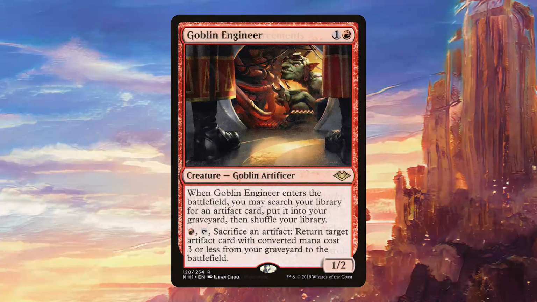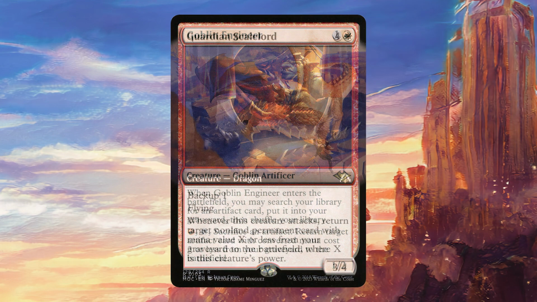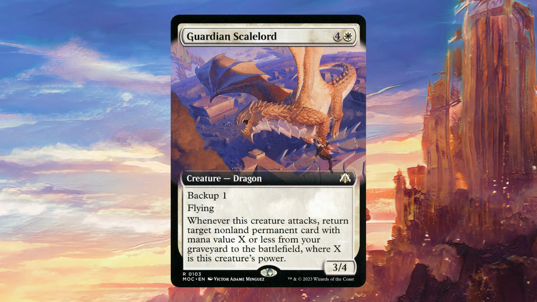Pretty sweet. Goblin Engineer is fulfilling a few purposes. So firstly, it can search one of our really strong artifacts such as Portal to Phyrexia for Quintorius to exile, and then obviously he can play it for free. But then later on this can just sacrifice an artifact and return something better from our graveyard to the battlefield, which is pretty nice. Guardian's Scale Lord gives us great recursion and utility.